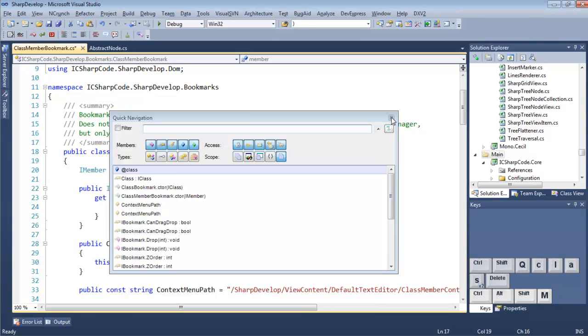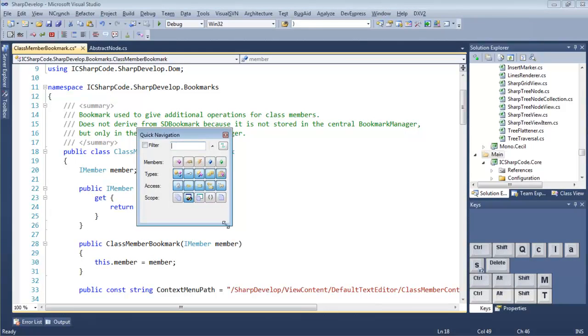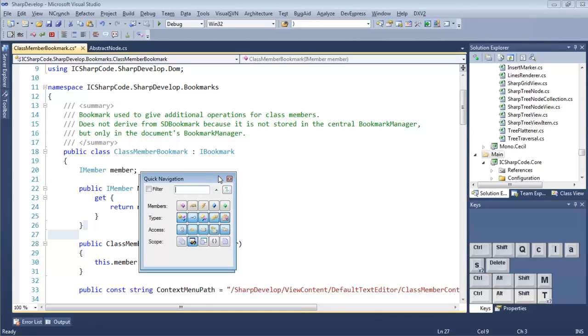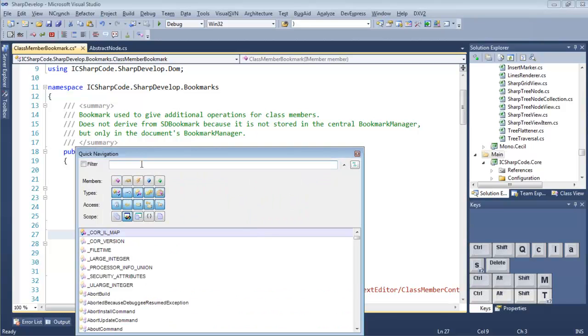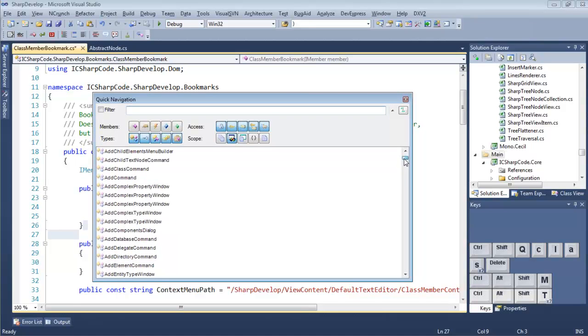If we close that down and we go Control-Shift-Alt-T for type, the same dialog launches, and you can see even before I've resized here that again all the members have been turned off, all the types back on, and we're back to a full solution. So everything that's being searched, the context of it has been changed. We'll now find a completely different, and you can see a much bigger list even by default.